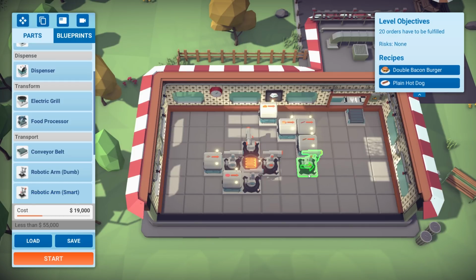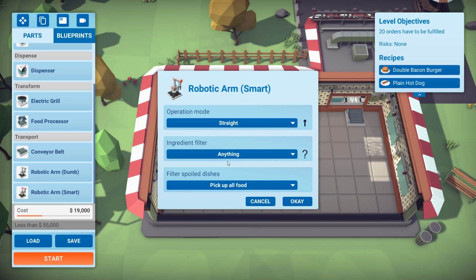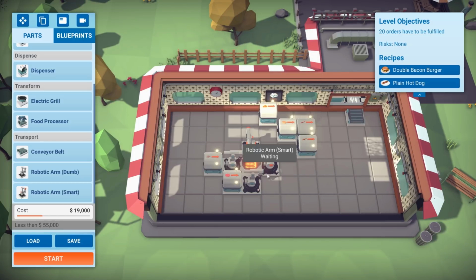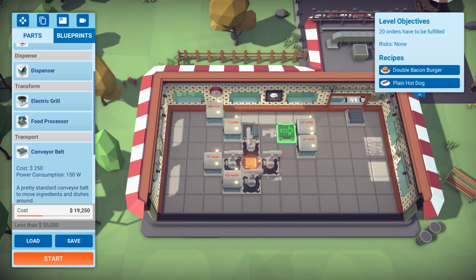We're going to need 2 smart arms that take the bacon strips off, or the cooked bacon strips. And then we're also going to need something to take the cooked patties off, because we're going to have a heck of a lot of patties, heck of a lot of bacon strips. We want to make sure that it's all going to work out. Cheese is actually fairly easy to do, as are burger buns, because there's not actually that much processing involved. So conveyor belt can go just like so.